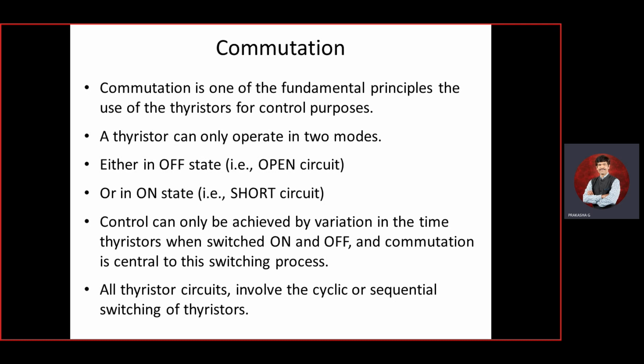Cyclic is this on, off, on, off, on, off. That is what the difference. It's like a positive, negative, positive, negative, positive, negative. That's cyclic. Assume there are 2 or 3 thyristors. When one is on, second one is off. When second one is on, third one is off. So like this, we are going to get the cyclic over there. Sequential is one after the other. Sequentially we can switch on and switch off that one. So either you can go for cyclic or you can go for sequential switching.